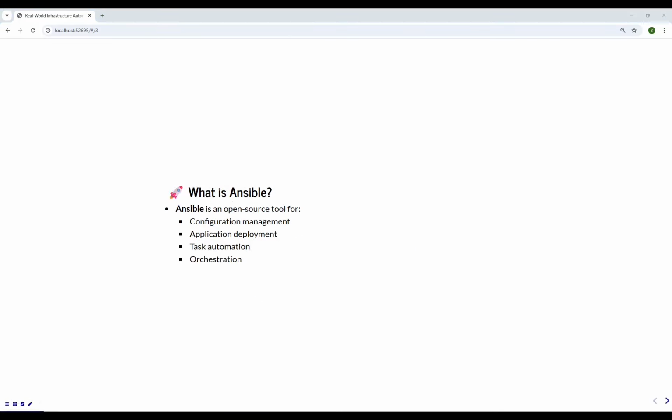What is Ansible? So Ansible is an open source tool or software which excels in the area of orchestration, configuration management, and backend task automation. So backend tasks like deploying a web server or deploying a Windows server or doing configuration like configuring Nginx, configuring file servers, configuring DNS, DHCP, etc. can be accomplished with Ansible easily.